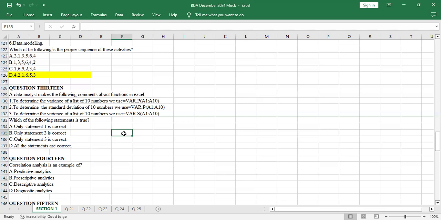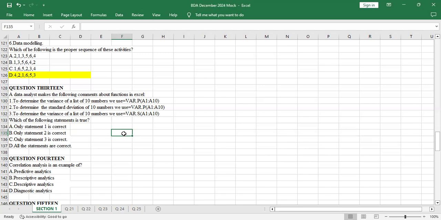Number 3, to determine the variance of a list of 10 numbers, we use VAR.S, which is a sample, A1 to A10. That statement is correct. So it's only statement 3 that is correct. So which of the following statements is true? A, only statement 1 is correct.